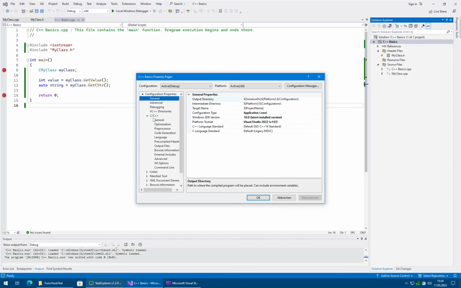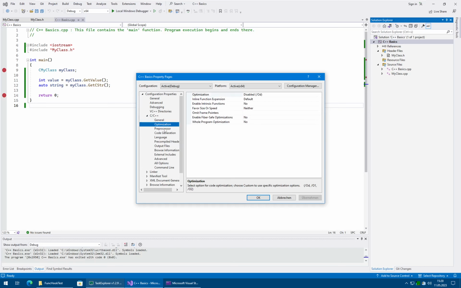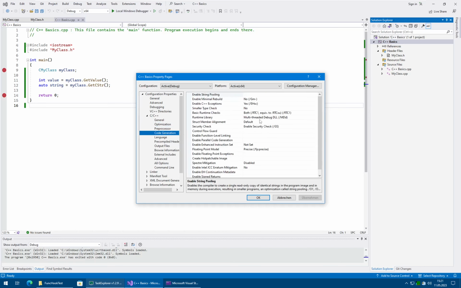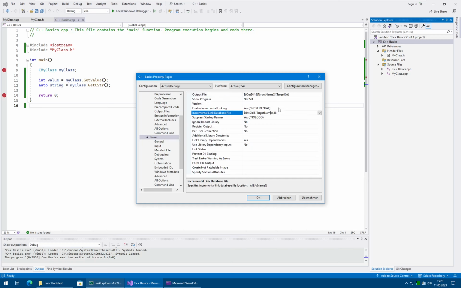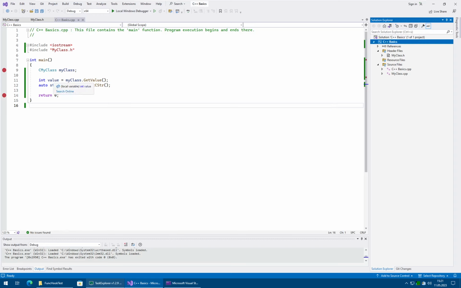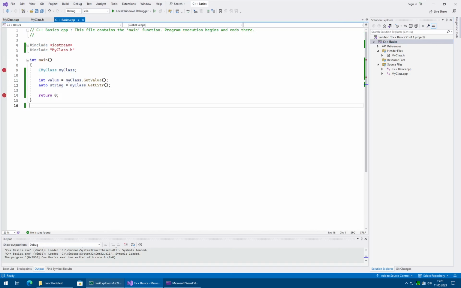But first let me disable all the stuff we always disable. So what do we not want? Alright. Was it code generation, genau. Basic runtime checks, we don't want this. Security checks, we don't want that. We also don't want just this one. And there was one more on the linker. What was that? Yeah, enable incremental linking. No. Should be enough to get a readable code, but maybe we want to do one more thing, and that would be to actually initialize our integer with some initial value.